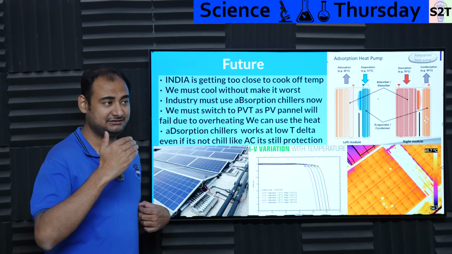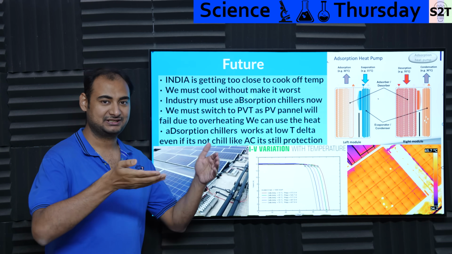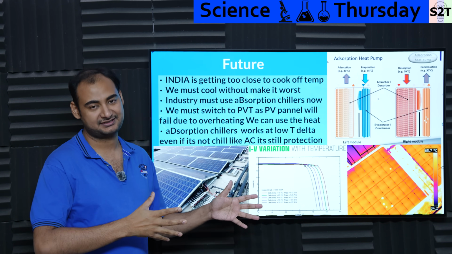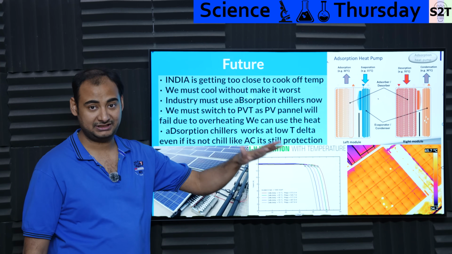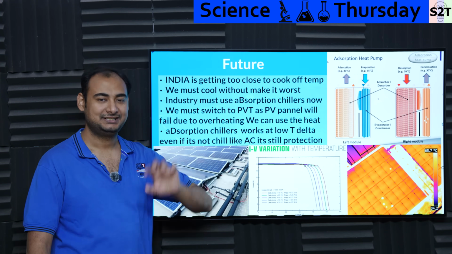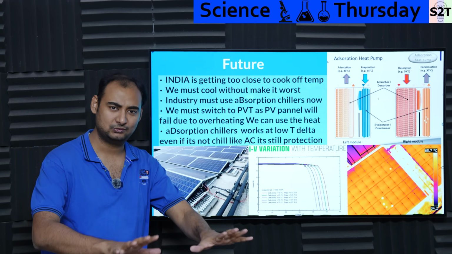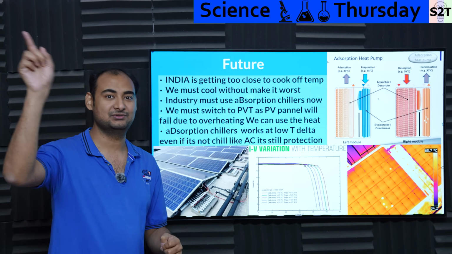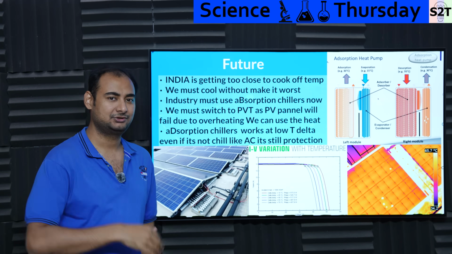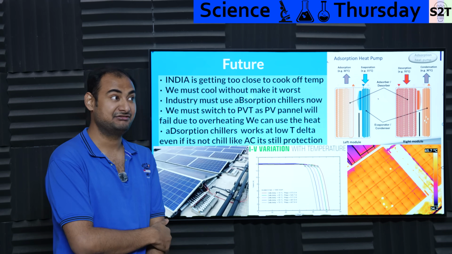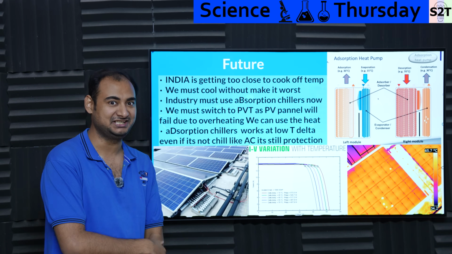Or, by the way, you can even do other things. For example, you can cascade it with your normal condenser systems, as in a normal AC system. So the AC will dump all the heat into the air as much as it can. After that, this absorption chiller is like, let me cool it down more. So what does it mean? That means COP goes up. Instead of barely achieving 1, it's like, bro, I'm at 2, 2.5, even at peak summer. That's like, shut up and take my money.